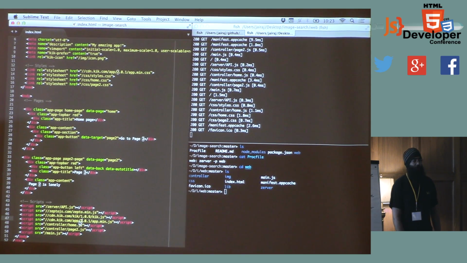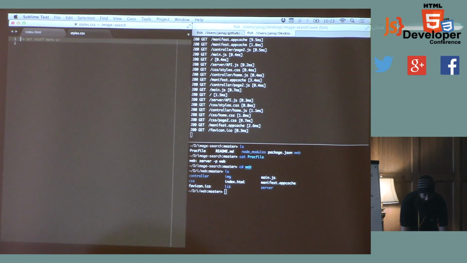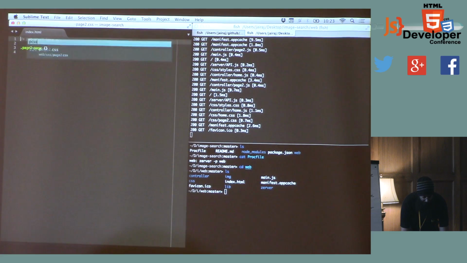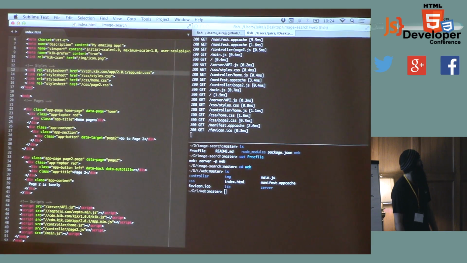I mean, that's pretty much all you need to get up and running with app.js. It gives you the base styles that I showed before. If you notice, I have a bunch of CSS files. If I open them up, they're empty. If I open the other up, they're empty. This is just in terms of file structure. I'm saying this is how I'm going to structure my files. But in reality, all of the basic stuff that you saw just sort of comes pre-built.